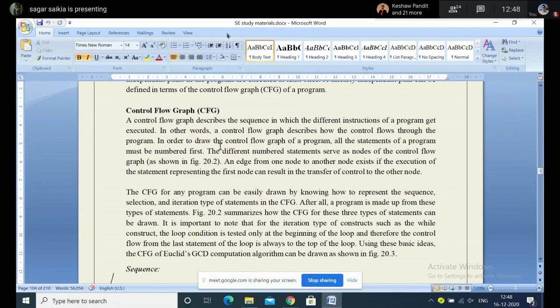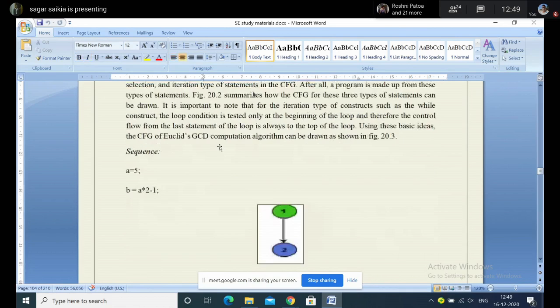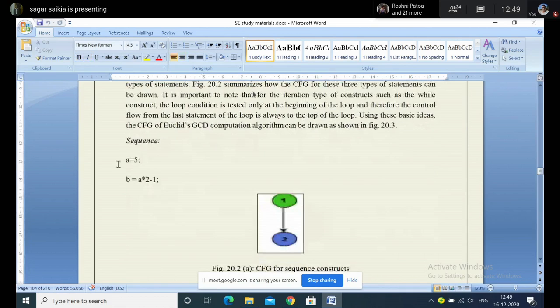like from initialization to a function manipulating the data, any kind of updation happening, or any loops being used. So using that graph method, we are showing how the flow of the program is taking place, and each of the variables or the conditional statements, whatever decisions are being made, are shown with the help of a node. So for example, suppose we have this sequence: A is assigned 5 and B is assigned A into 2 minus 1.